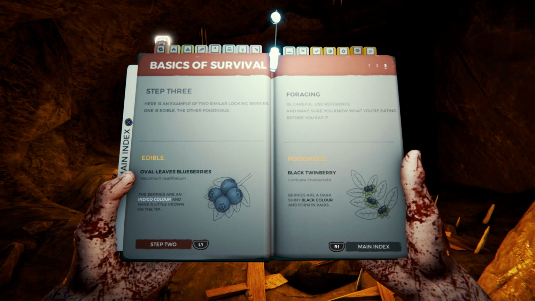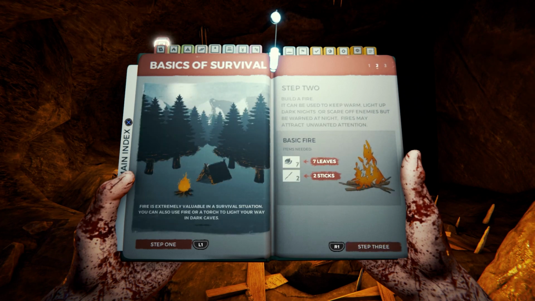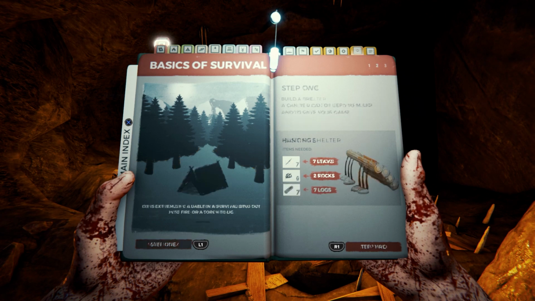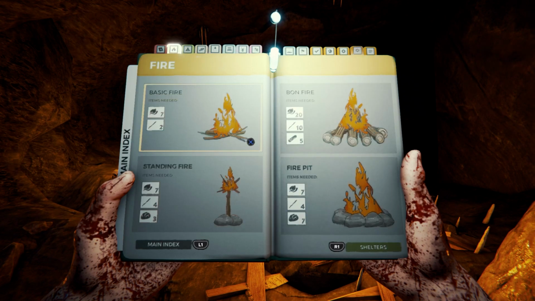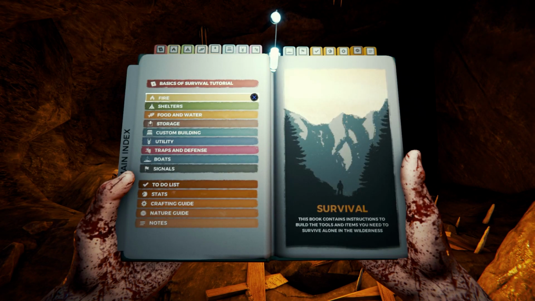Edible. Oval leaves, blueberries. Berries. Okay. Poisonous. Oh, don't eat the black twin berry. Okay. This is information that would have helped with building a fire and a shelter. So I could have built my own bloody shelter. I didn't have to go squatting in those guys' shelter. I mean, maybe they had every right to be angry at me. Right?